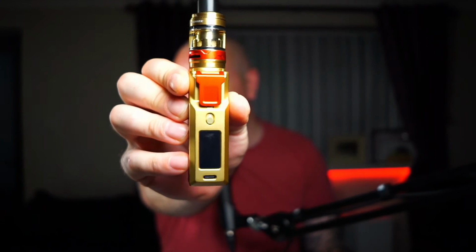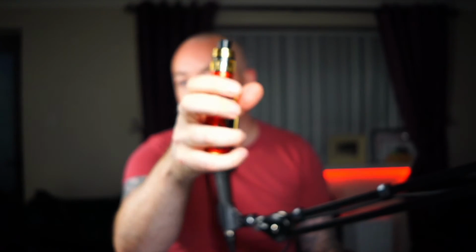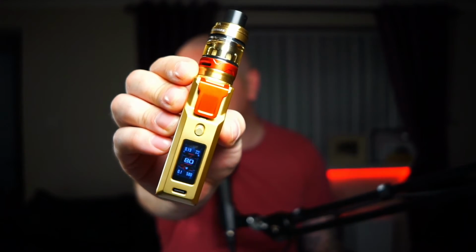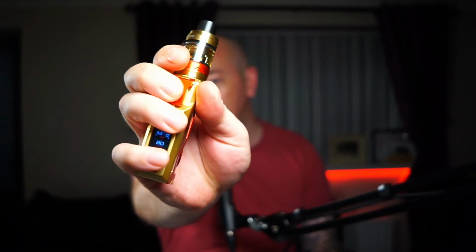The signage on the lock, now I don't know if that's the way my brain works. Maybe my brain works differently from everybody else, but in my opinion, at the moment the mod is firing, so I hit the button and it's firing, and it's showing a locked lock. So if I flick that up, it's showing an open lock. So in my opinion, that should be ready to fire now, but it's actually locked.